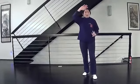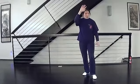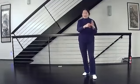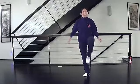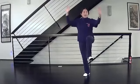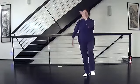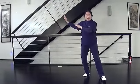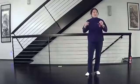Okay, so if we do a review from white crane, think about how your hands moved. This one came so that it was vertical. It's like the palm faced that way. And this one, you're looking at your palm, right? And then you have this kind of handwork, right? So you're going to do the same thing. The only difference is that you are starting here. So you did a kick. So now the right hand comes facing, the left hand turns, and swing step, except your step is down instead of forward. Can you see that? You're kind of like sit step.